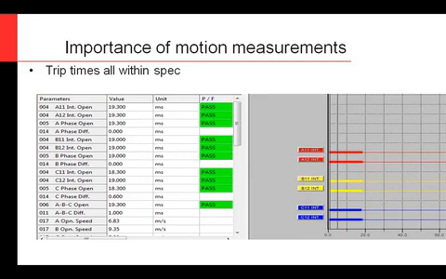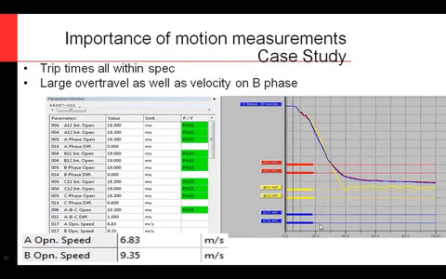So if I was just doing timing, I'd look at my results, say, hey, this breaker looks good, let's put it back in service. Well, they hooked up a transducer and were measuring travel on this one. And when you look at the travel, you'll see once again, all the times are good. And then you have A and C phase have a nice smooth transition, no over travel, and they align perfectly.